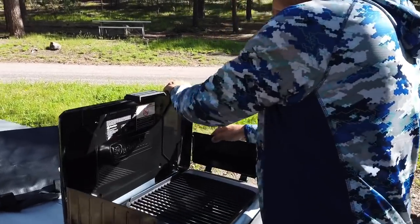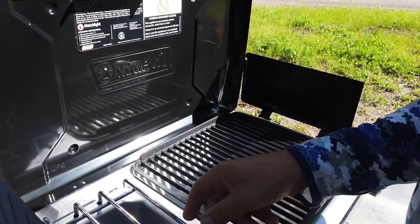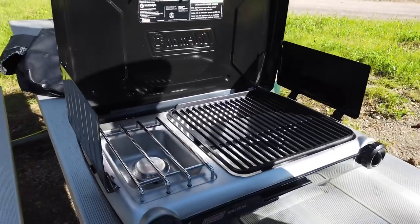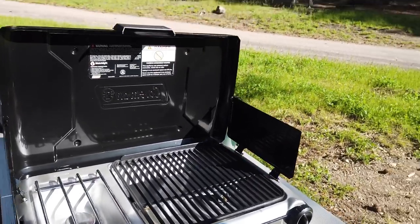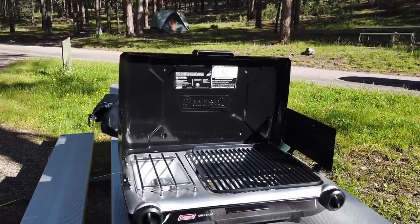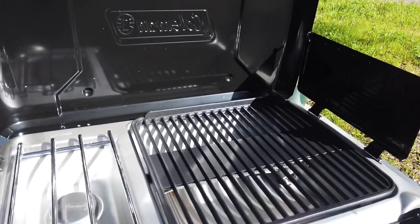It has one burner and then a griddle. I guess I'll be using the burner this morning, I think. Yep. What do you think? I like it. But I liked it when we got it. It's pretty cool. Comes in its own little carry bag, so that makes it easy to get up and down off the tool box. All right. Take a really good picture of it because this is as clean as it's ever going to get right here. I know. That's my big downfall with these things. They're hard to clean.